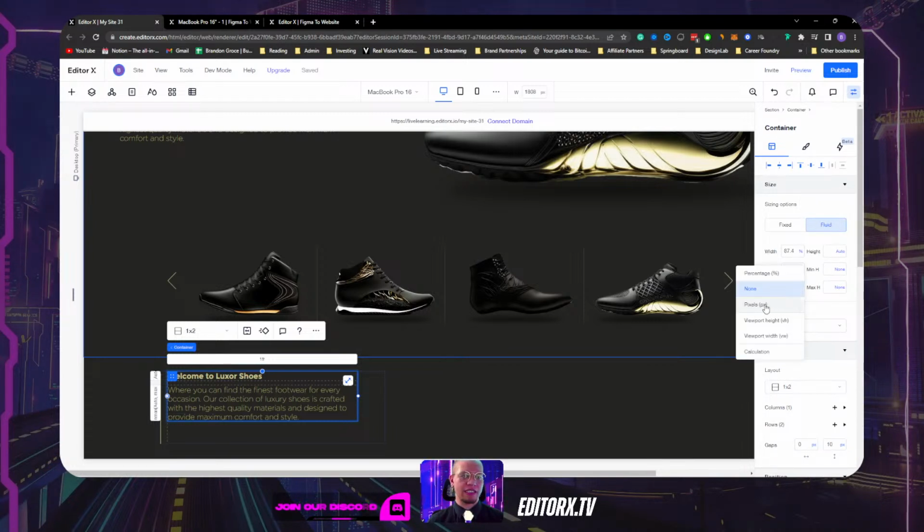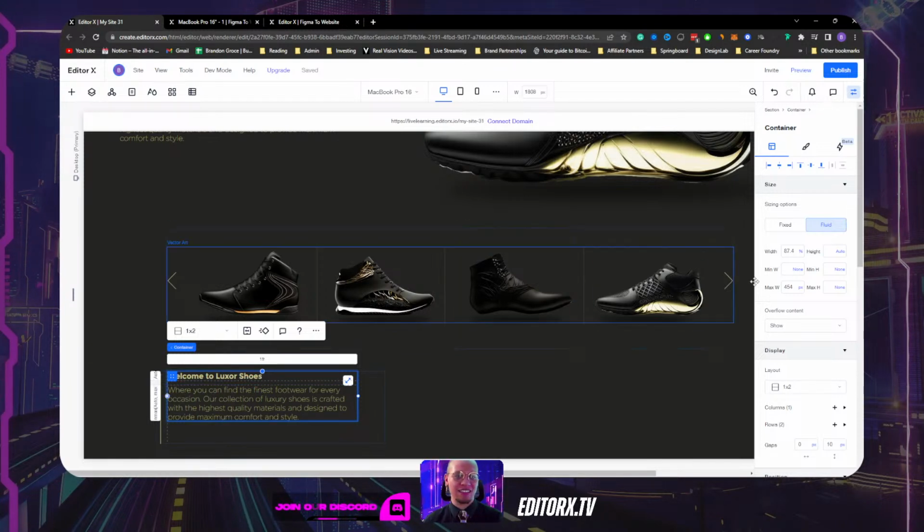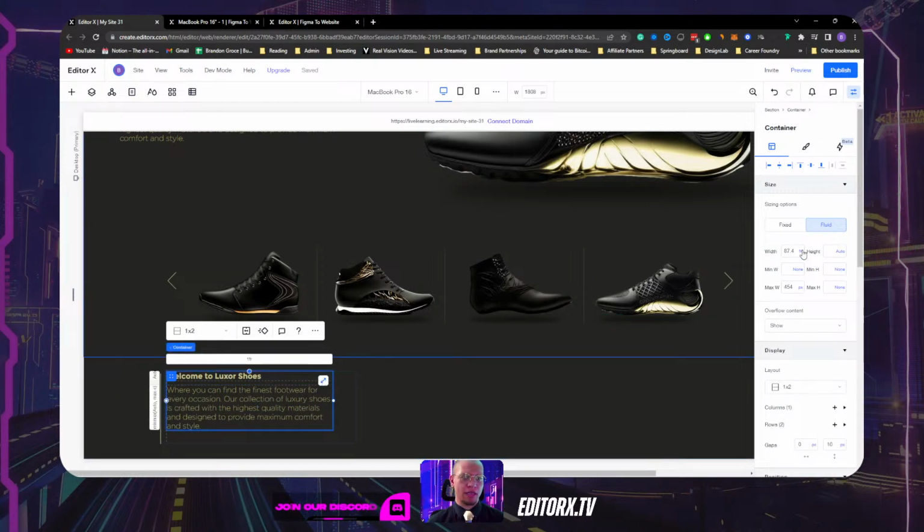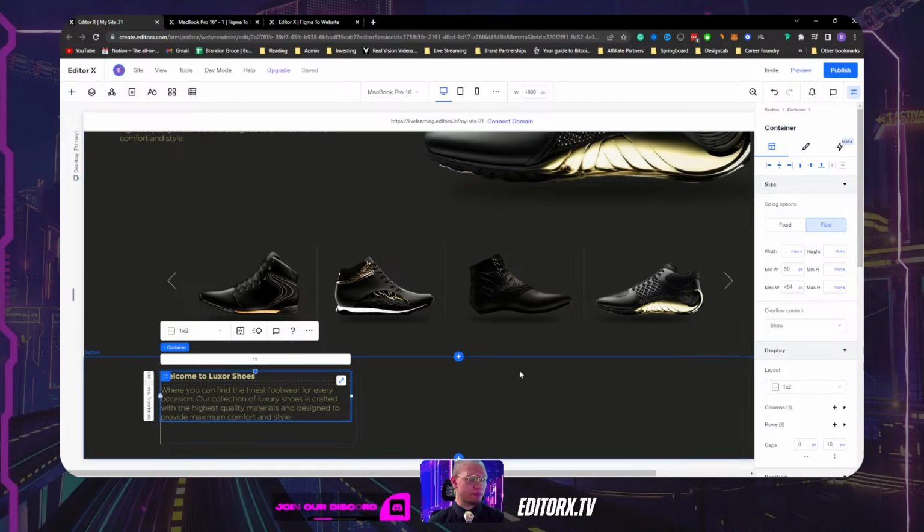All I need to do is go to pixels, and it will take the actual width that this is, so that you don't have to do some magical math and be like, I want it this size. It will automatically take the width of what it is right now. In this container, instead of doing 30% width, I can now set this to max content. This width I'm going to set to, what happens if I do max content? There we go. Okay. All right.